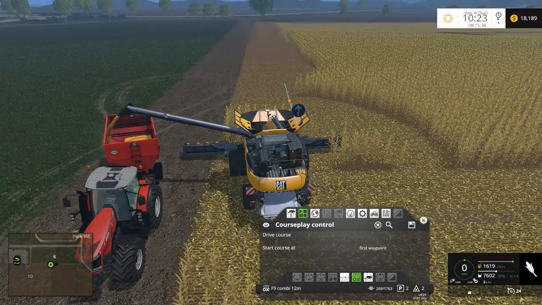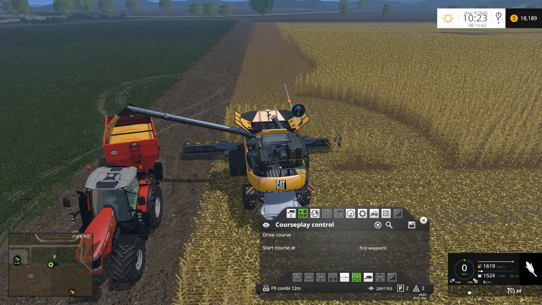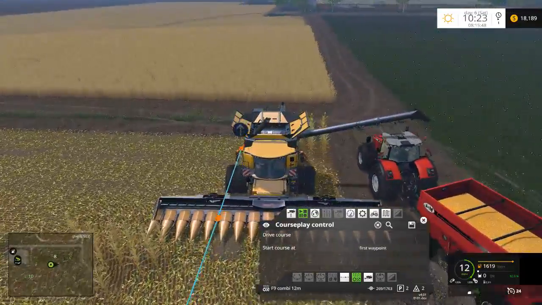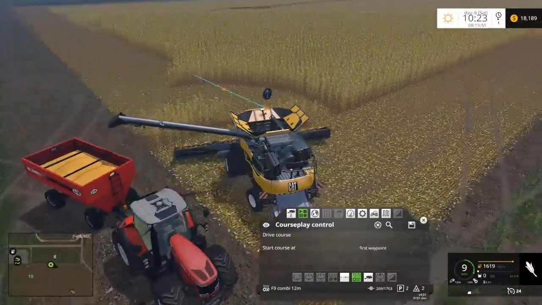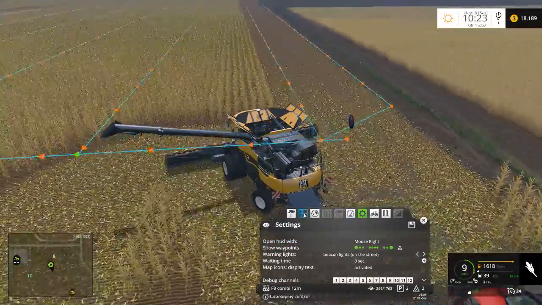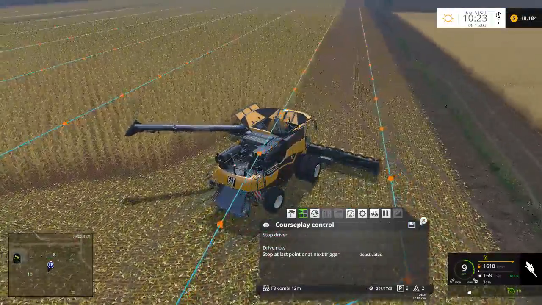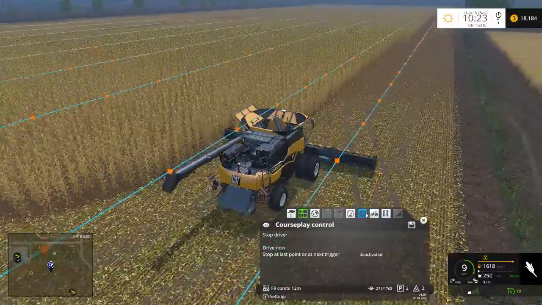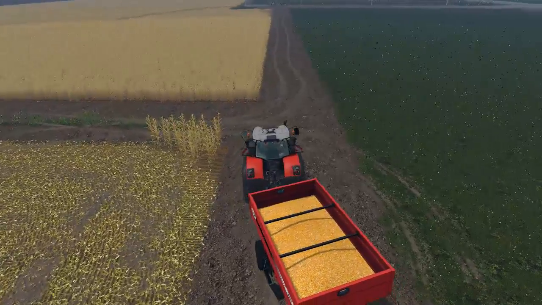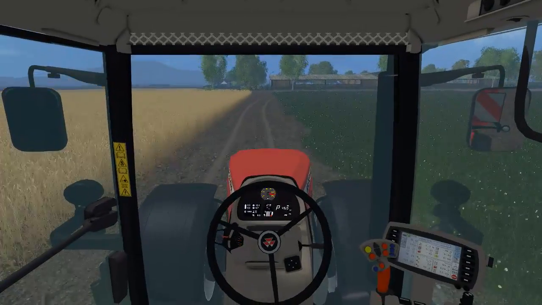This is a combine basically based on the Cat Lexion, and one of the things you have to keep in mind is that I actually had to adjust this so it's a bit more realistic, because before it wasn't realistic at all. It had just a silly amount of capacity. I want to say it was something in the area of 50,000 liters. Just ridiculous. Anyways, let's go unload this guy. So it's the way it goes.